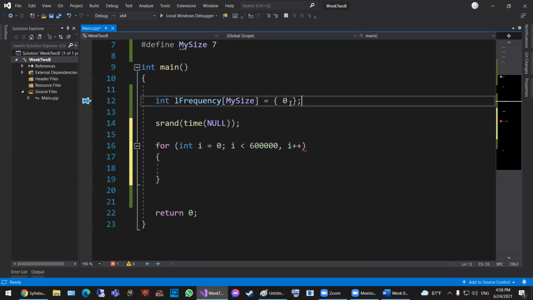So what are the values? Since it's 7, that means I have 0 at 0, 0 at 1, 0 at 2, 0 at 3. Let's do it here actually. So 0, 1, 2, 3, 4, 5, 6.